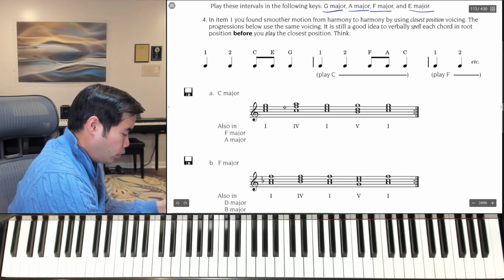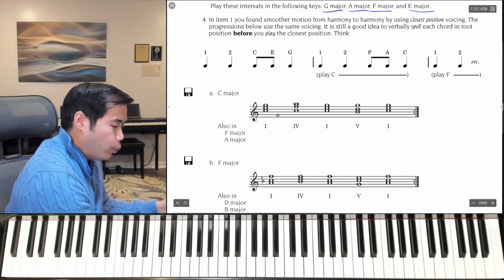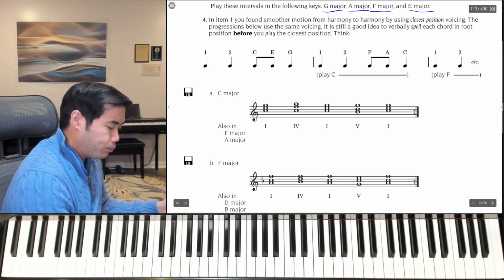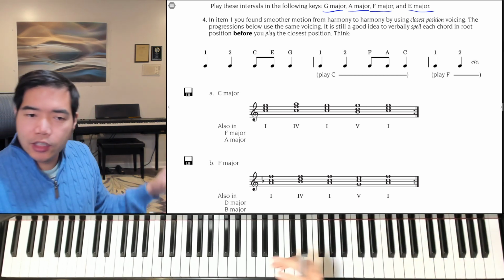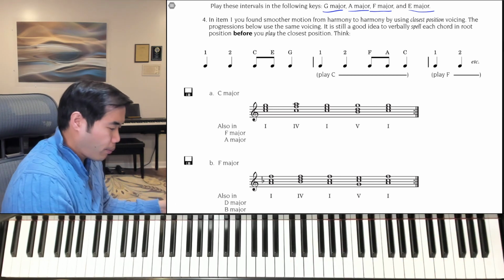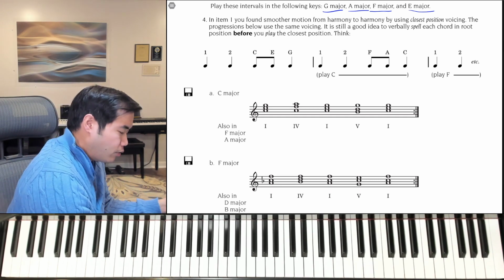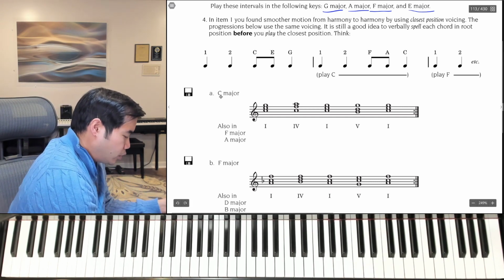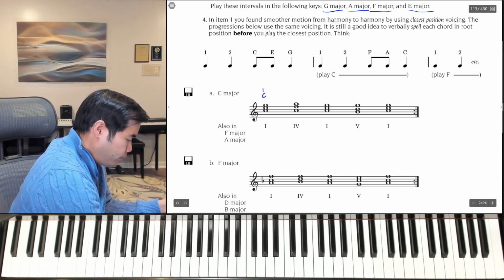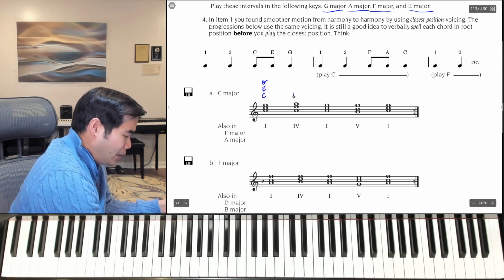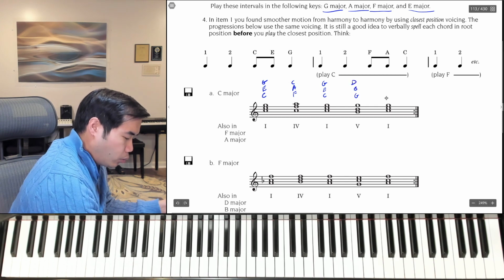Okay, so you'll get to do this with me. When we spell it, we're spelling it in root position. If you need to, write this in your books. Perfectly fine. It is a good idea to get to where you can kind of do this mentally, but if you need to say this verbally, it's fine. So in C major, the 1 chord is going to be C, E, G. The 4 chord is going to be F, A, C. Back to the 1 chord, C, E, G. To the 5 chord, this is going to be G, B, D in root position, and back to the 1 chord, C, E, G.